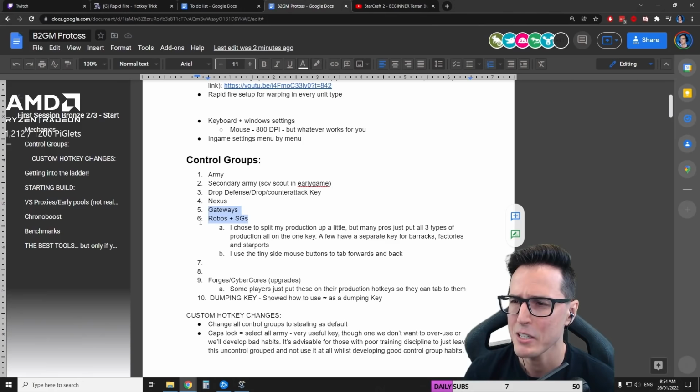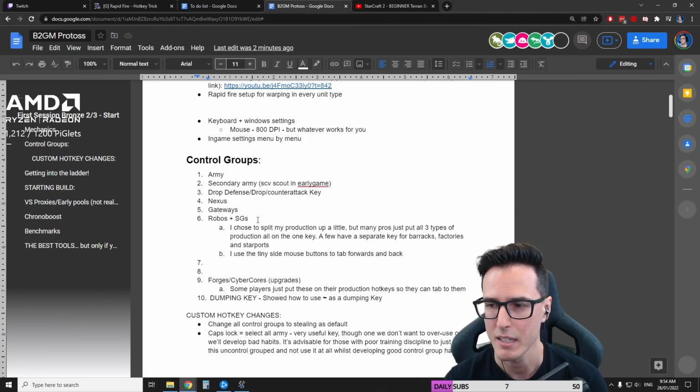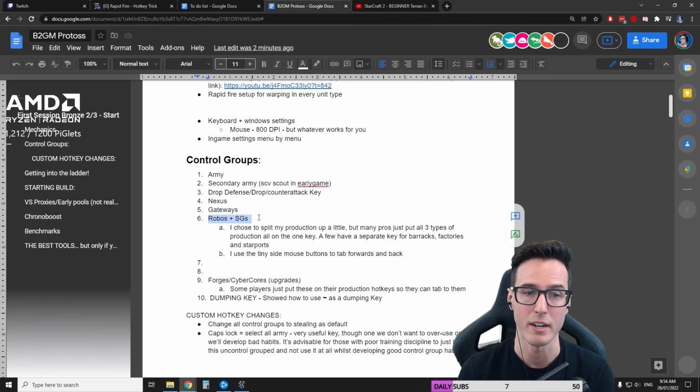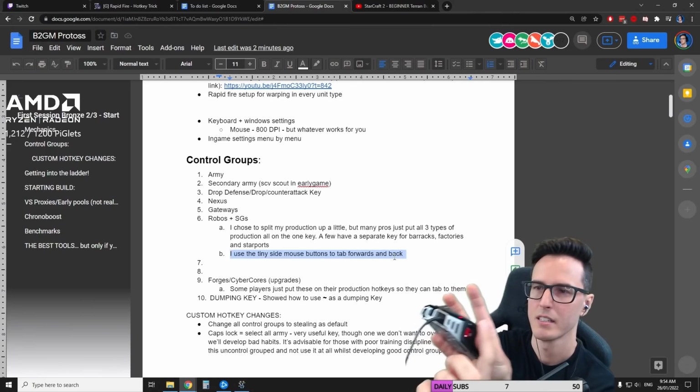So you could absolutely put these all on one hotkey and just tab between them. I just really like the gateways on a key, and the robos and the stargates on a separate key. That way I only have to tab once for robos and stargates. And what I find is usually I am only producing out of one of these at a time. I'm very rarely producing air units and robo units at the same time. It's usually one or the other for me most of the time. So that just makes it really easy. I like that. And I also use the tiny side mouse buttons to tab forwards and back. These left mouse buttons, these two.